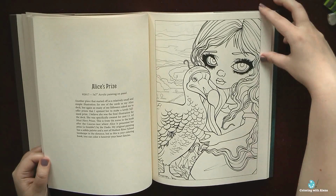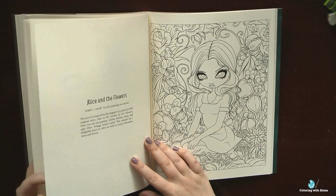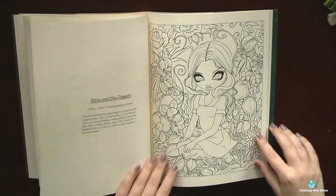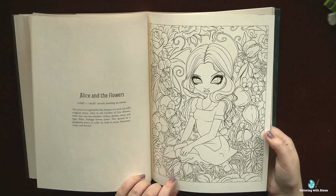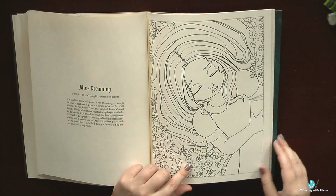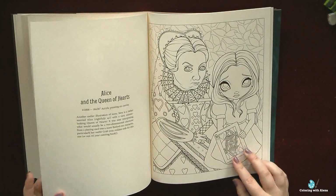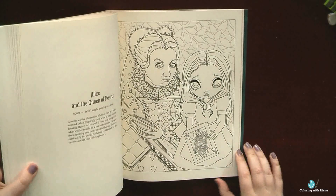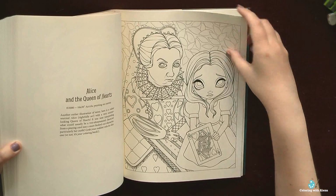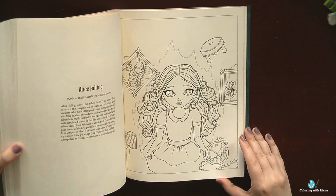At the end of the book we have more Alice in Wonderland pictures. That's the second picture with a lot of flowers. They look fantasy and realistic at the same time. It's amazing how Jasmine Becket-Griffith is so talented in everything she draws. This Queen of Hearts is one of my favorite pictures, most interesting for me to color in this book, and the face of the Queen of Hearts reminds me a little bit of portraits of Queen Mary Tudor.